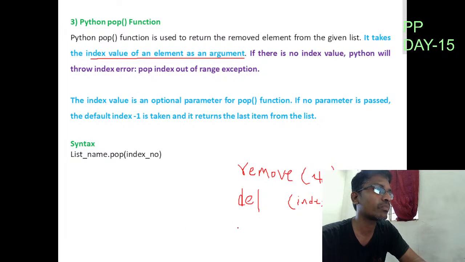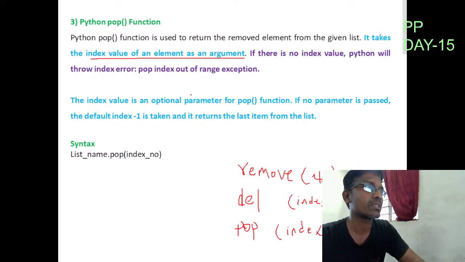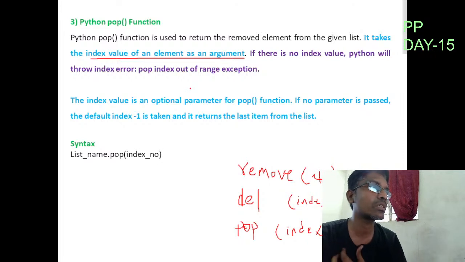And whereas the pop method also uses the index position. Based on that index value, the element will be deleted from the list. That means the pop function will also take the index as an argument.